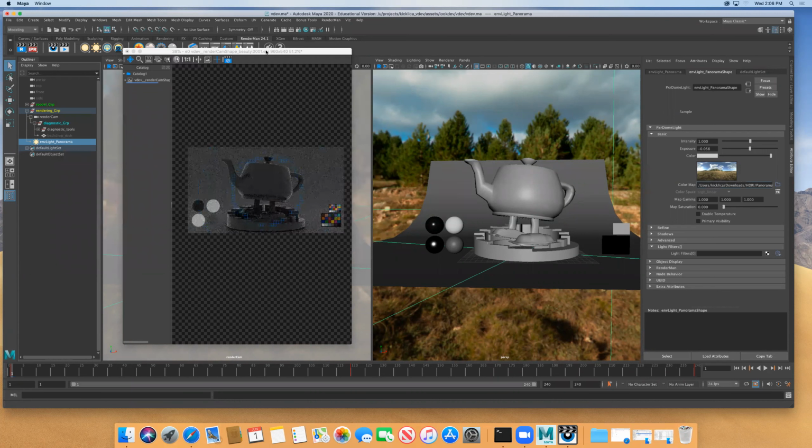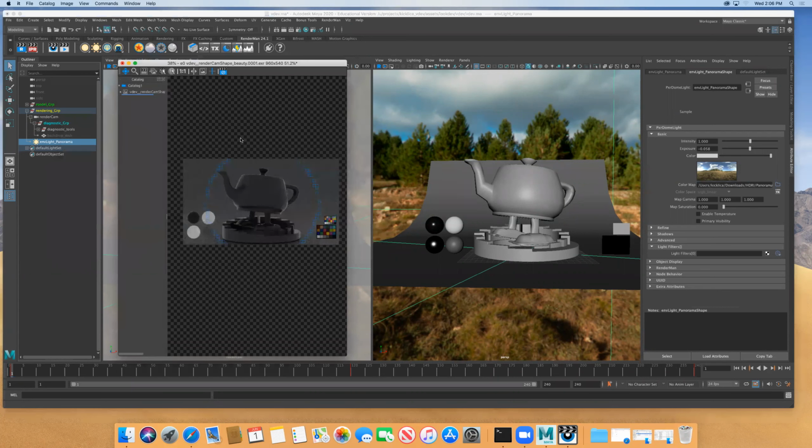When it's converting, it's probably a good idea to just stop your render. If you have really big textures, it usually goes faster if you just restart your render. In this case, it's pretty simple. Something I probably should have done before I did that was, what I like to do is right click and say command snapshot no AOV. So that essentially, if you're running IPR, it saves a snapshot.